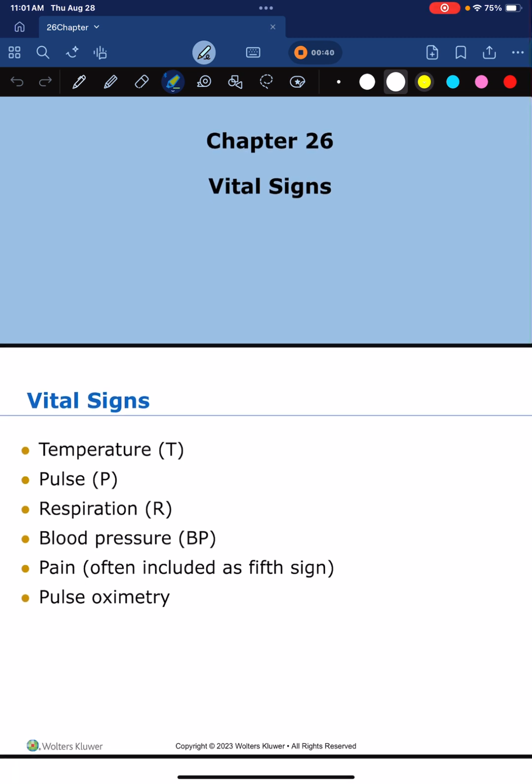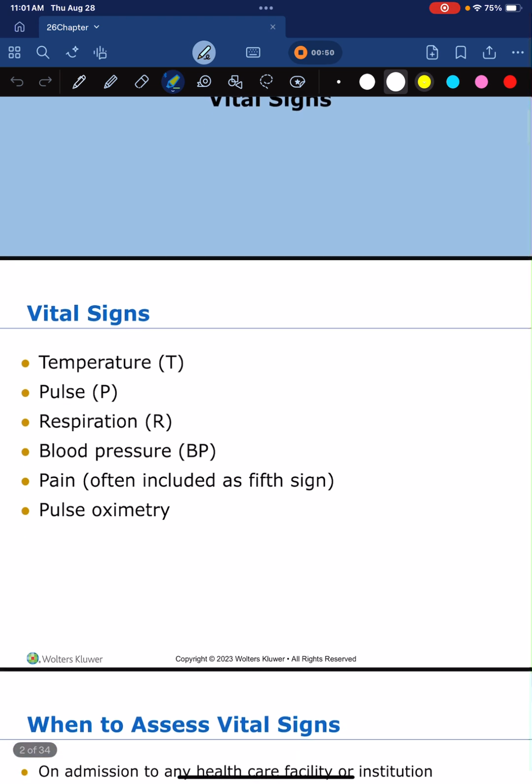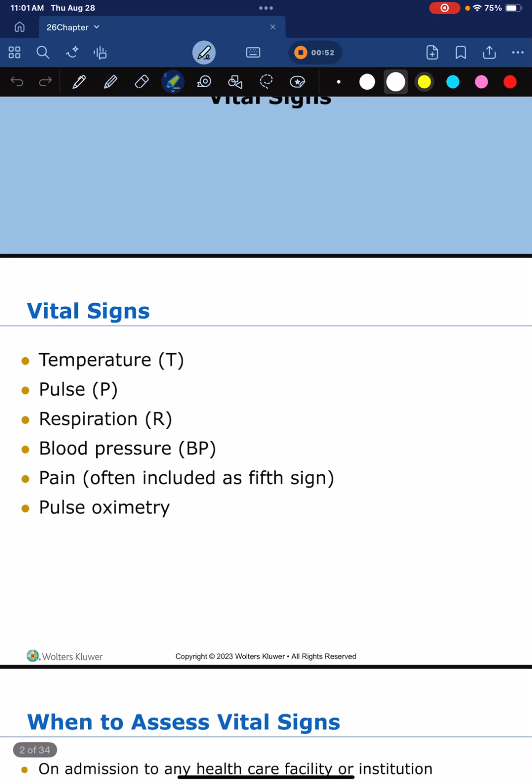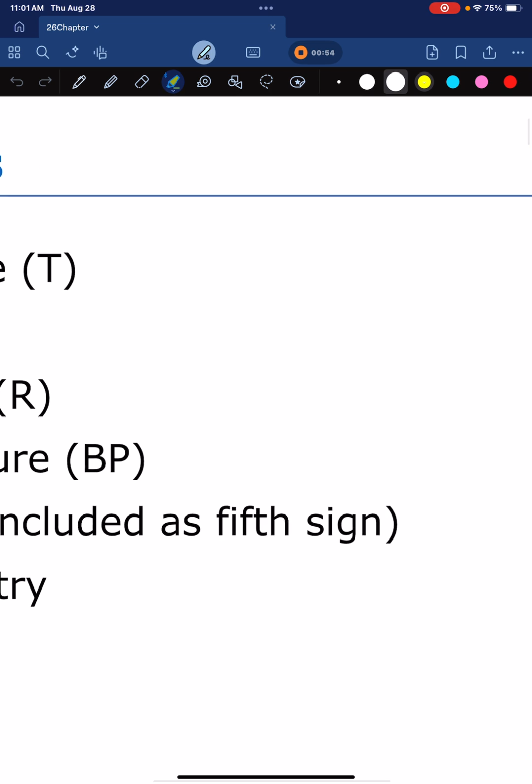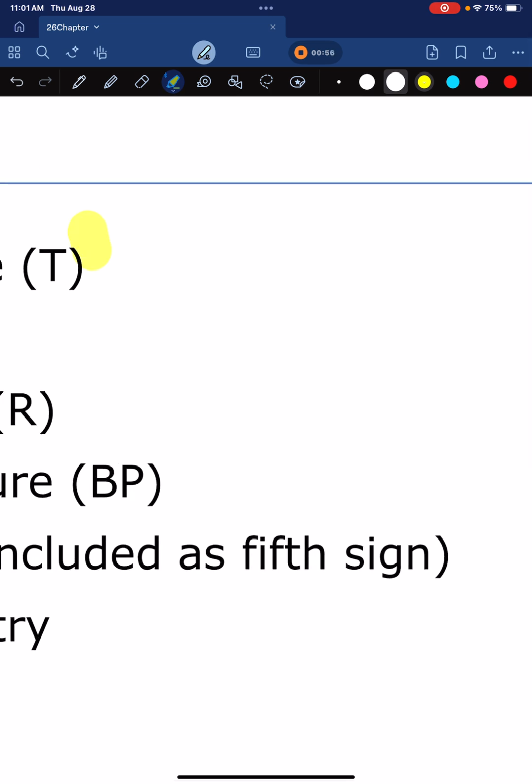Hypothermic patients and critically ill patients, we get a core temperature on. Okay? And that could either be a temperature probe in a Foley catheter, that could be a rectal probe, that could be an esophageal probe. You guys will not be expected to know that in this class. The big things are oral, axillary, rectal, and temporal. Those are your routes of temperature.